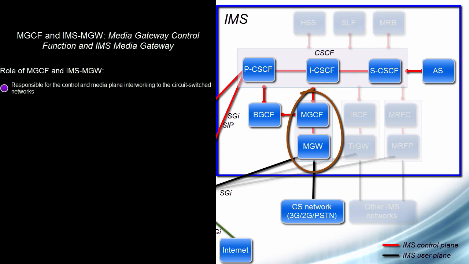One of the functions of Media Gateway is to support transcoding between a codec used by the UE in the IMS network and the codec being used by the other party in the CS network. The Media Gateway interconnects the circuit switch network with the packet switch network by converting RTP packets from the IMS network into the CS correspondents and vice versa.